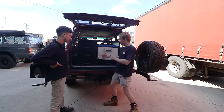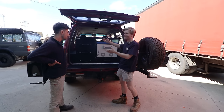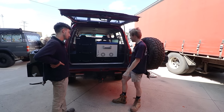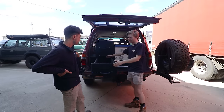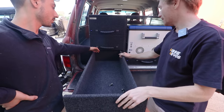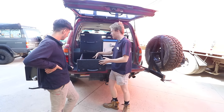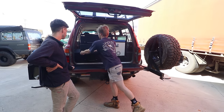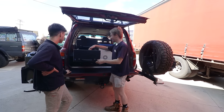I was a bit concerned the drawers would be small because the fridge is so big, but when they're so long and when you have three of them, it's plenty of space. So we'll run through how it is now. We've got our three drawers here. The bottom one comes out, 900 long, all the way, so there's plenty of room. I'll probably use the bottom one for tools and stuff. And I reckon the top one would be food, so if I'm cooking, it doesn't knock everything off. So they have food and stuff out here.